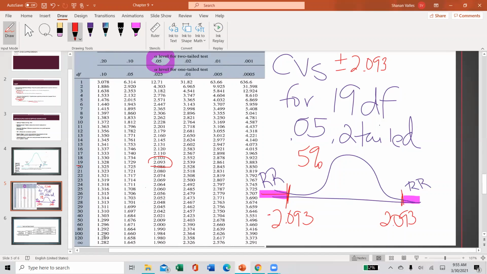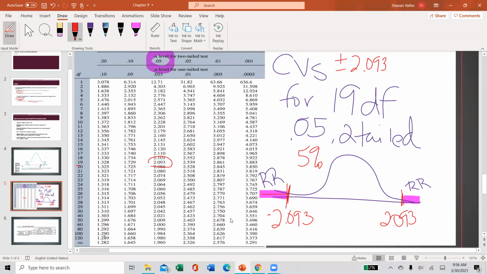Okay. So what this means, right, is that we're trying to say that we have, you could say, a 95% confidence level that it did not just occur by chance. Okay.